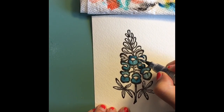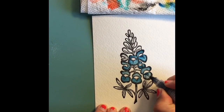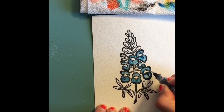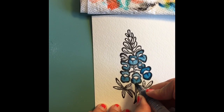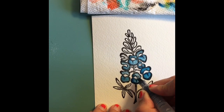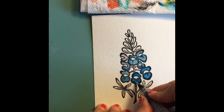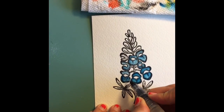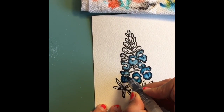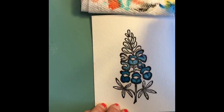I am mixing together some of the colors from my Kuretake palette — I will list the watercolors I'm using down below. Here you can see I'm using the blue and going around in the dark areas. Once I feel satisfied with the dark parts of the flower and the dark shadows, I move on.